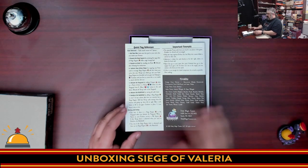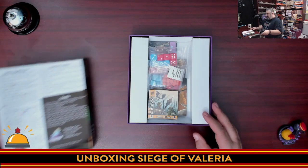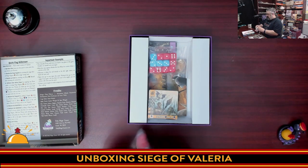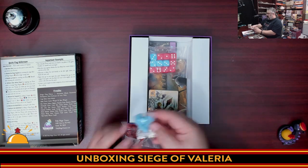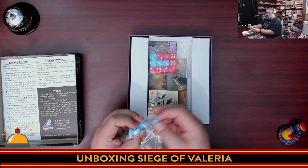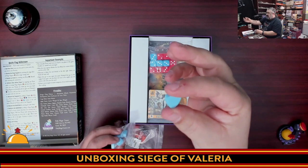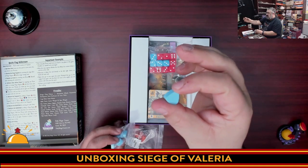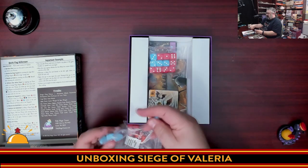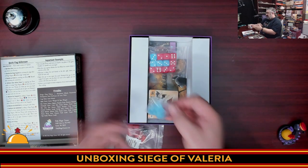Interestingly, there is not a big reference list of icons — I'm expecting that from Valeria. So then we get to the actual components. Valeria is known for using the same components in all of their games, which I actually appreciate. So mana is blue in all of their games, and the other thing they do with mana in all their games is it works as a resource on its own as well as being wild. That's the same thing in this game — it is blue, it's a resource on its own, and it can be added to strength. This is the same blue resource you're going to find in Valeria Card Kingdoms. I really appreciate the company sticking to that standard — this color blue with that shape is mana, which is a wild card.